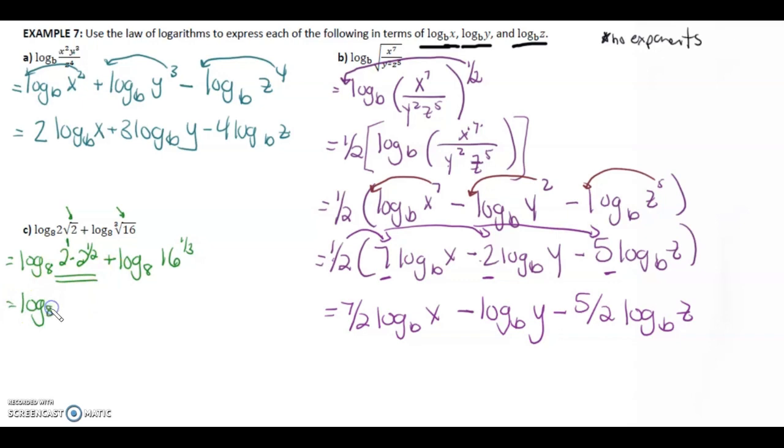So when we usually apply exponent laws, we're usually applying them with the same base as a variable. We can do the same thing if the same base is a number. So essentially this is going to be 1 plus a half. So I'm going to change this to 2 to the 3 halves. Okay? And you know what? Why not? Let me just change 16 to a base of 2. So 2, 4, 8, 16. 16 is going to change to 2 to the exponent 4. Okay, 16 is 2 to the 4. And I'm going to raise that to the 1/3.